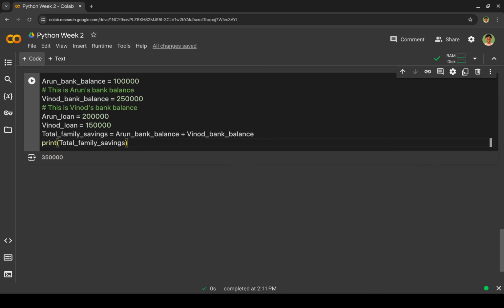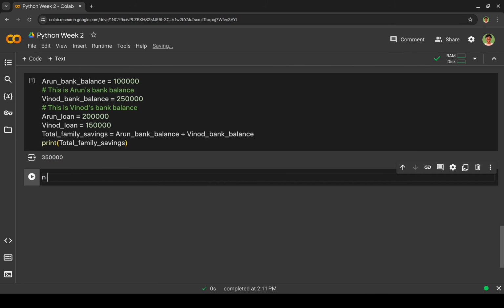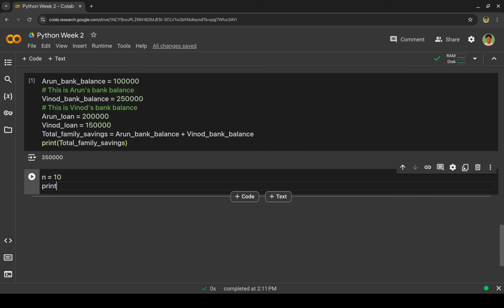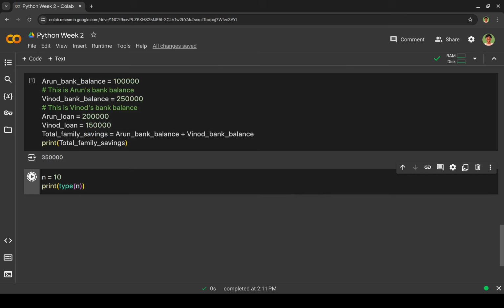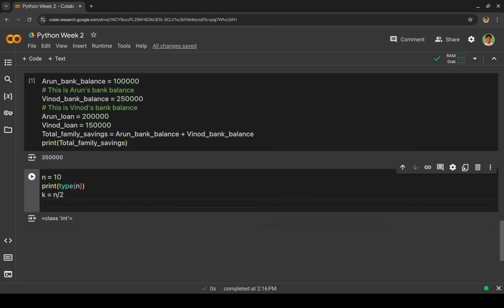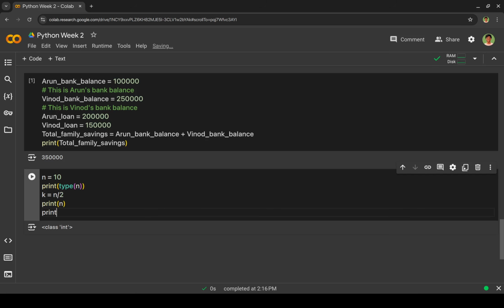Now, let's say I call n as 10 and print type of n. What do you think it'll print? 10 is an integer, so it printed int, right? So now k is n by 2, which is 10 by 2, and print n and print type of n.